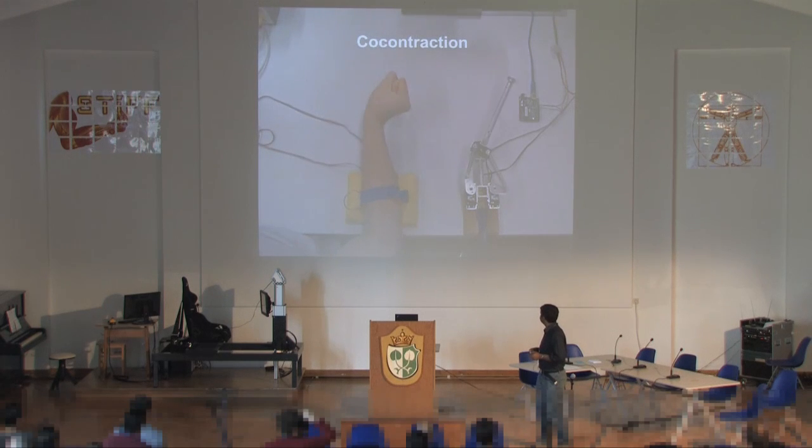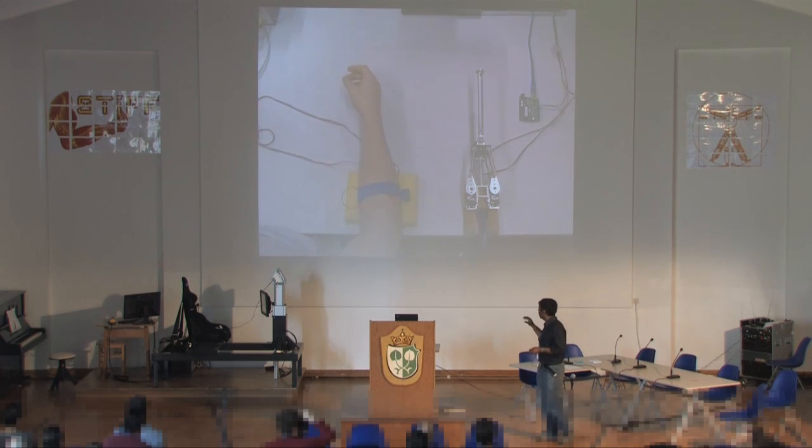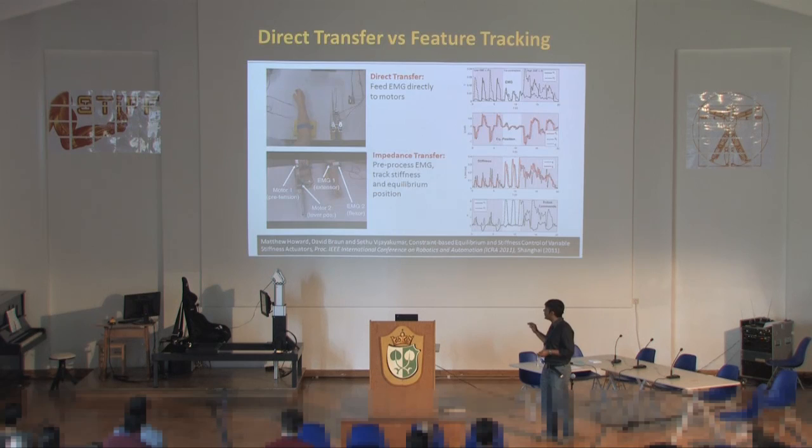What we want to look at are the command signals and the actual impedance profiles and how they're transferred. So that's the EMG signal. This is some low stiffness left and right movement. This is the co-contraction, and this is the high stiffness left and right movement. You can see clearly in the EMG signals that you've got low co-contraction, both of them activate, and both of them activate left and right. So this is a nice pattern.